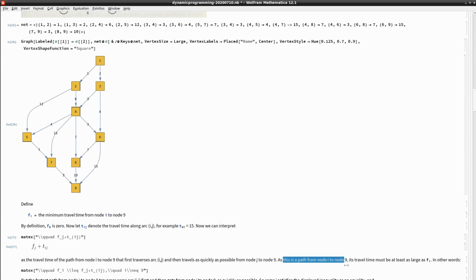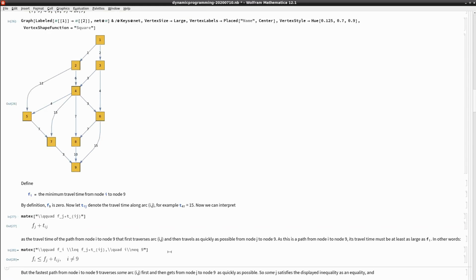This is a path from node i to 9. So its travel time must be at least as large as fi. In other words, we have this inequality. So the optimal path from node i to the end, which is node number 9 in this case, is less than or equal to the optimal distance from node j plus the costs to get from i to j. Right? You can probably see the triangle inequality here. But it's important to realize that fi would now be optimal. We're doing this over all the i. It just can't be 9 because that's our end. And this triangle inequality, like modeling, shows us that this is in a way the definition of the optimum for fi. It's the best solution. When we do this over all the i, you can't get any lower. fi is the shortest path from i to the end node.